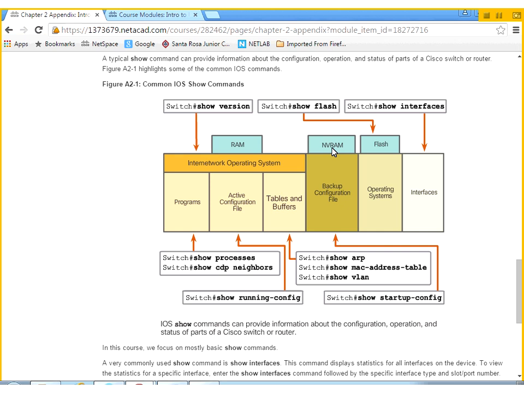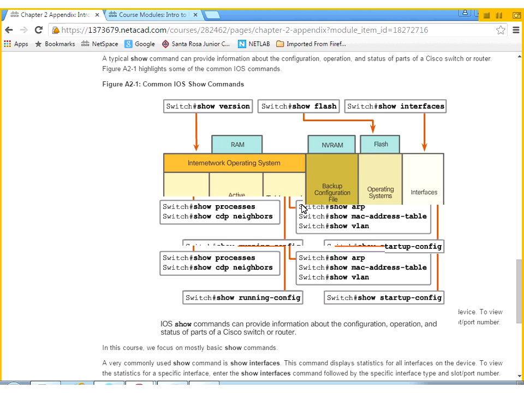NVRAM, we didn't know what that stands for? Non-volatile RAM. And then flash, kind of like your flash drives, takes the place of the hard drive. You can configure stuff and store it in NVRAM, so when you shut down and start up, you're back again. And then the operating system is in flash.